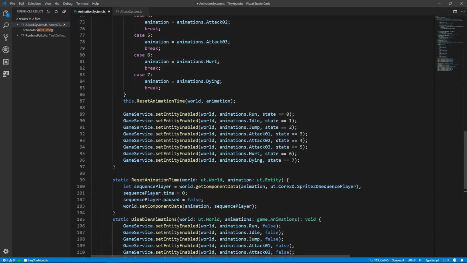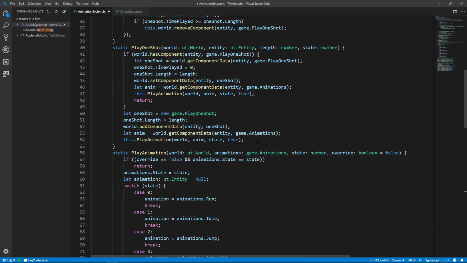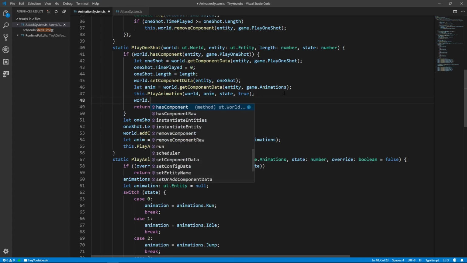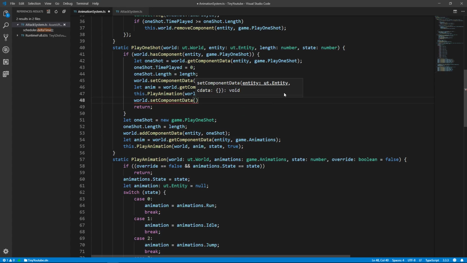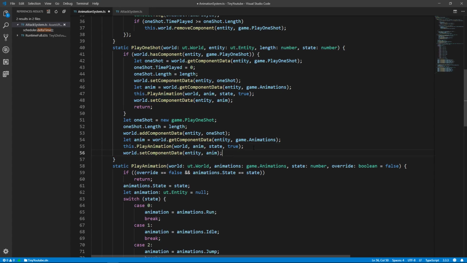Then the last thing we need to do is, if you scroll up, we also need to set the animation component data after we get it. So we'll say world.setComponentData for entity and anim. We'll say the same thing right here.